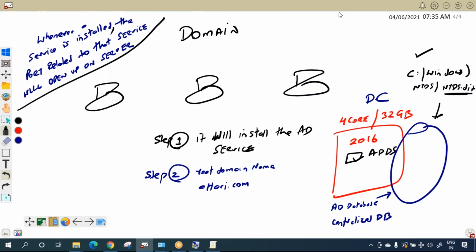Now, this ntds.dit database is a very critical database. All the users of your company, user A, user B, user C, are created in the NTDS database. And the command to access this centralized database, this Active Directory database, does anyone know the command?